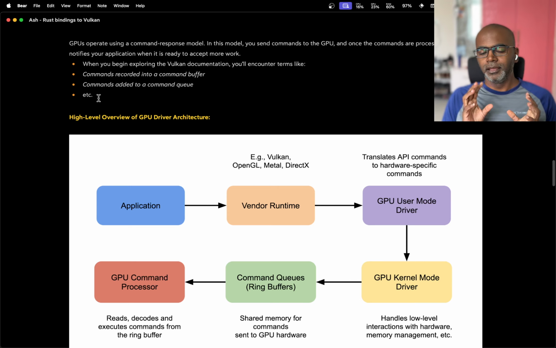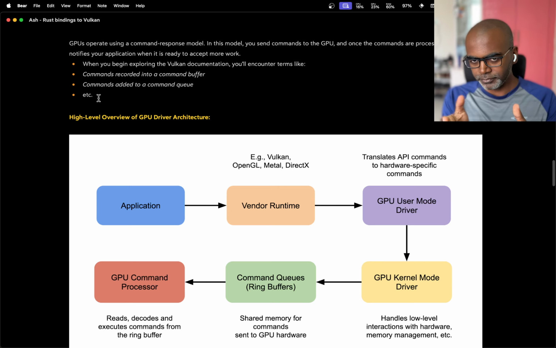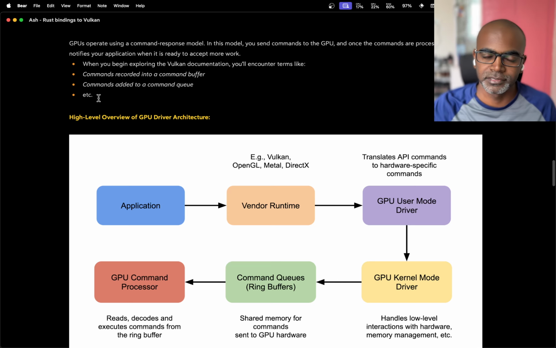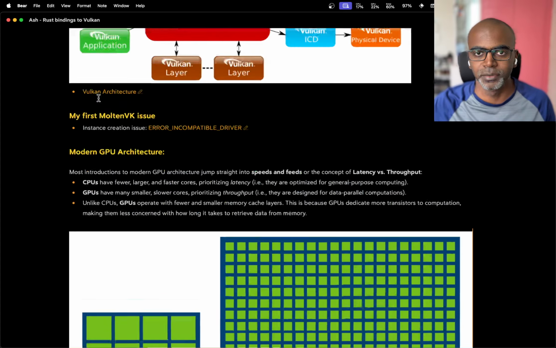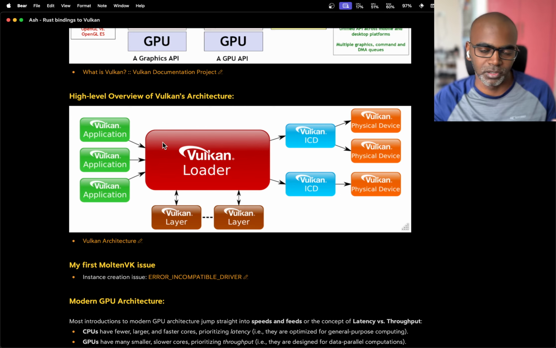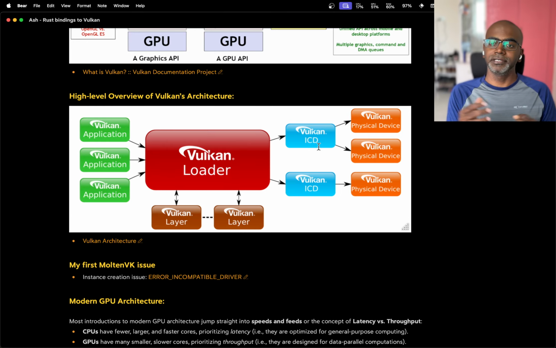So the application relies on the vendor runtime, and the vendor runtime interfaces with the driver. I talked about the driver in the previous session as well. There's an application, we do all of the Vulkan runtime stuff, and then there's what's called an ICD, which is an installable client driver.